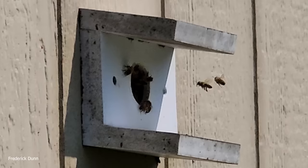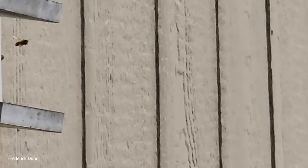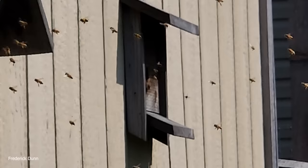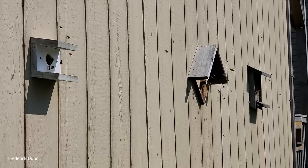This is the observation hive building — there are three entrances on it, each with its own unique configuration so the bees can find their way faster and not drift to other colonies. All three of the observation hives re-queened themselves, and all three queens have been seen. That's good news. The building faces south and gets nice and hot — you can tell it's right around noon.